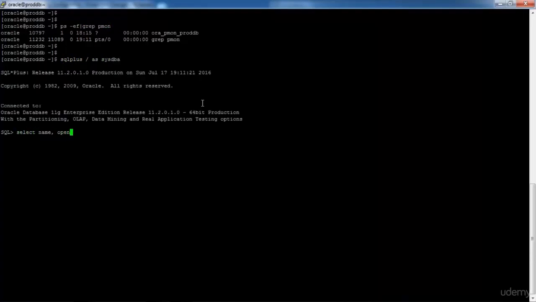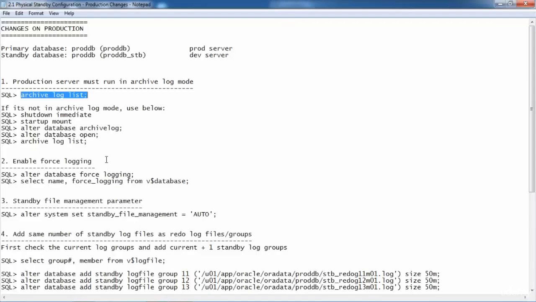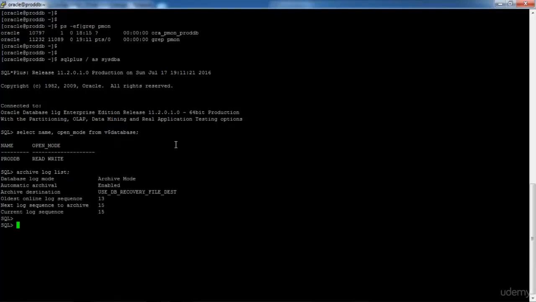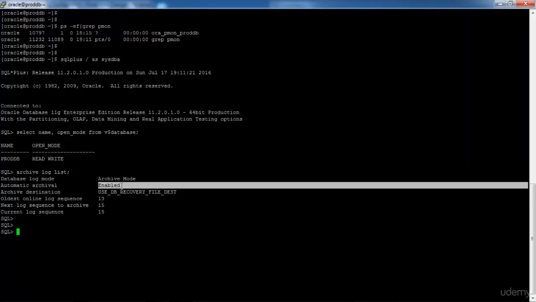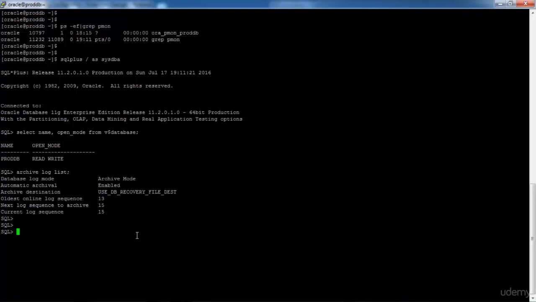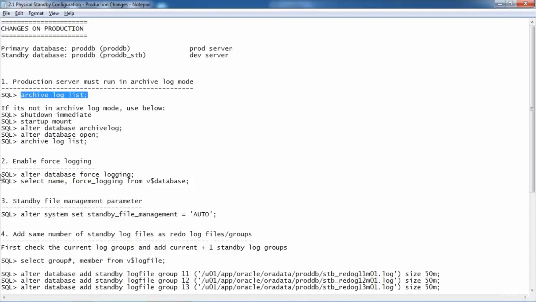Select name, open_mode from v$database. We have ProdDB and it is in read write mode. Let us check whether archive log mode is enabled or not. Yes, we see that archive log mode is enabled. Perfect, so step 1 is completed on the prod server.